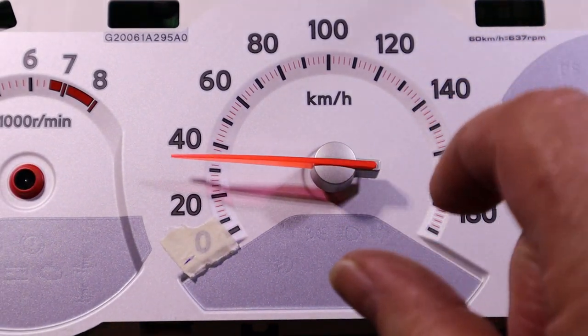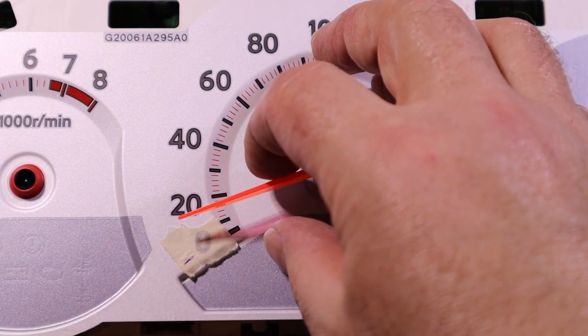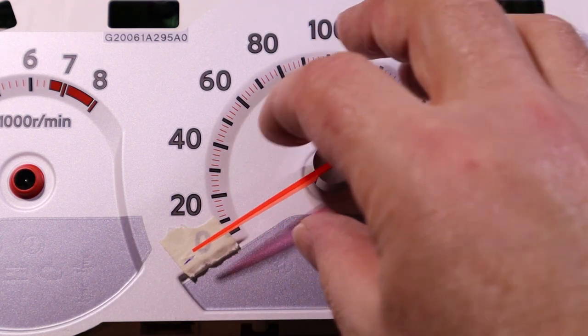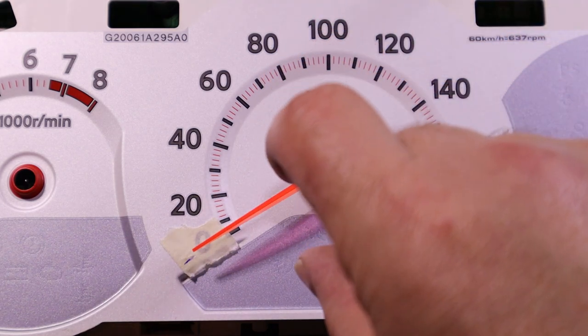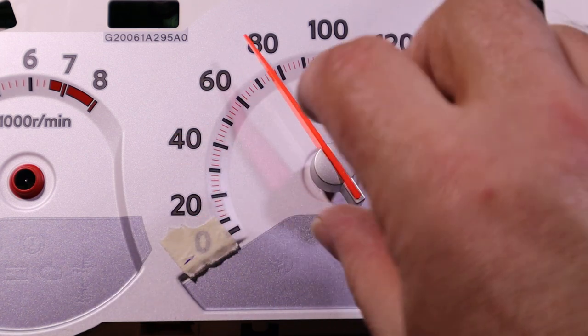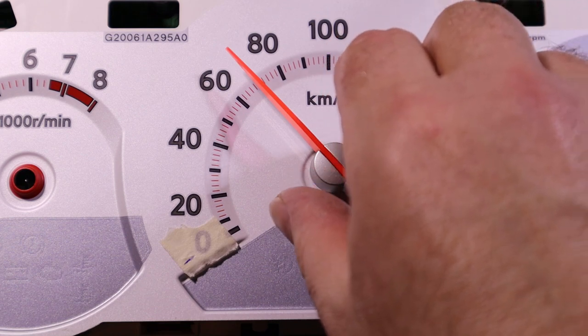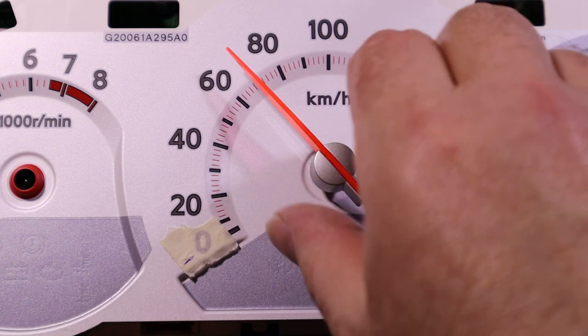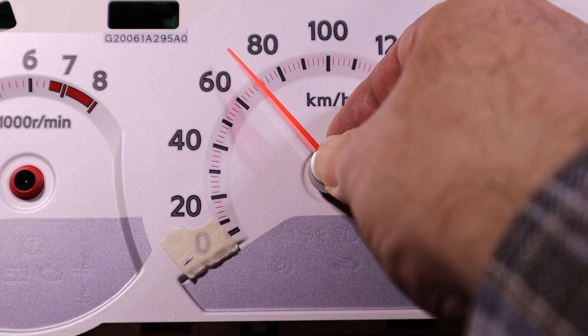I think one of the reasons that they can go out of alignment is if you have it all the way hard up against your stop there and then push down on it, it can twist it off alignment. But if you move it till it's free to move both ways and then push down on it, the shaft, or the needle, is less likely to rotate on it. So we can pop that down.